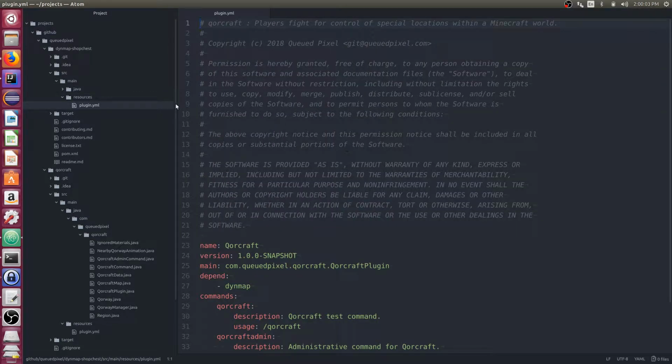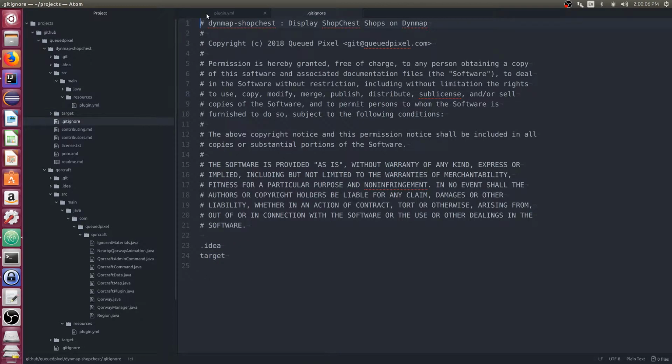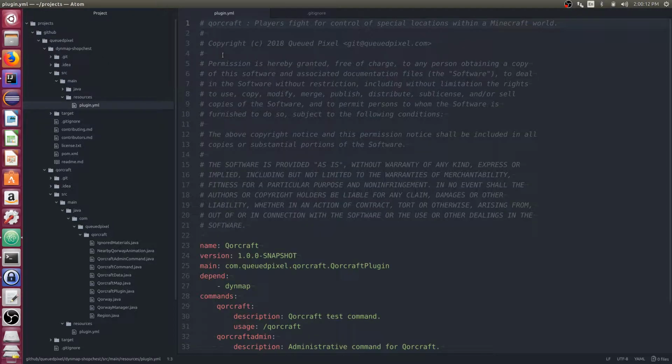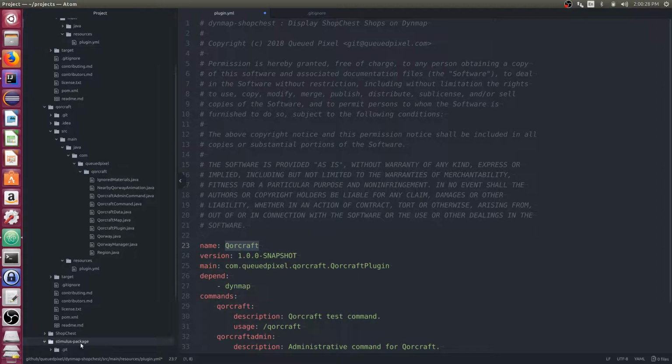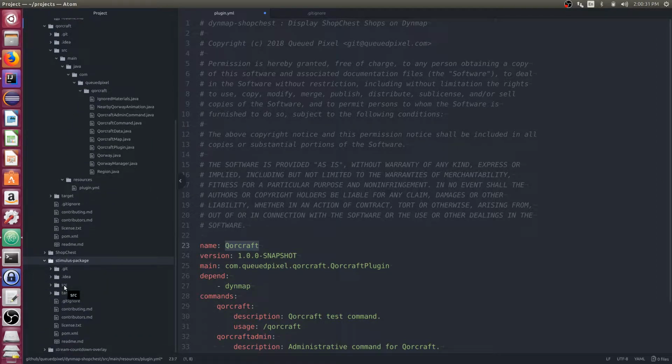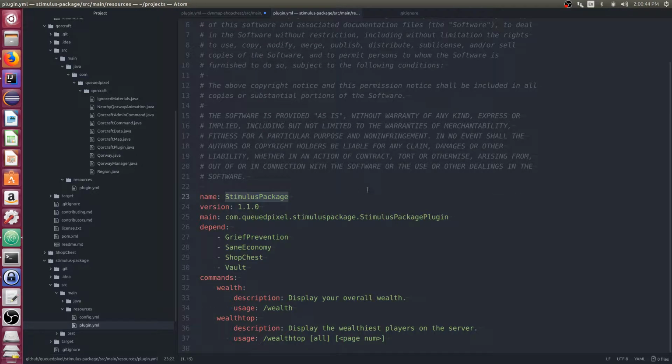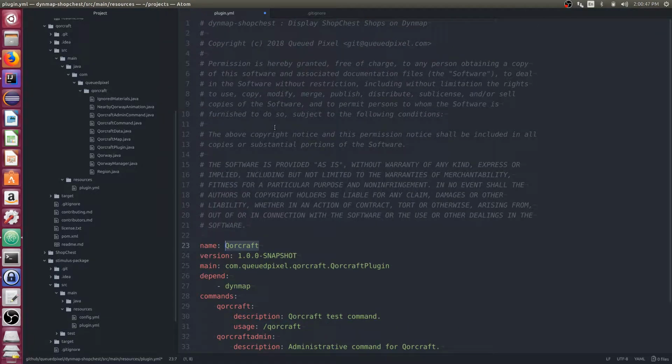plugin.yml. So let's bring over our updated description. Let's see, for a name, I believe they insist upon having no spaces. We can double check this with stimulus package, because I think I just did it with two words using Pascal casing. Not config, but plugin. Yeah, we just jammed them together like that. So we'll do the same thing for this version.